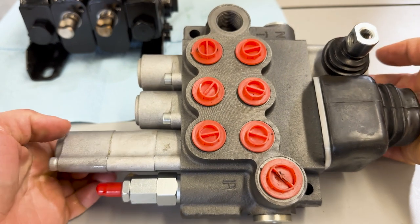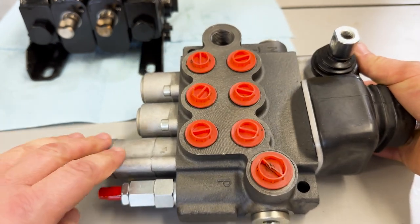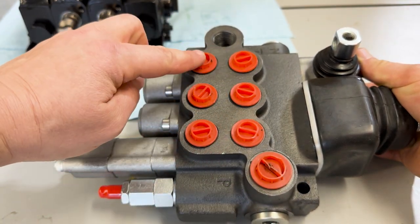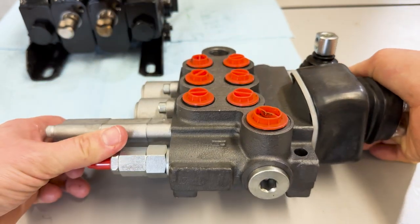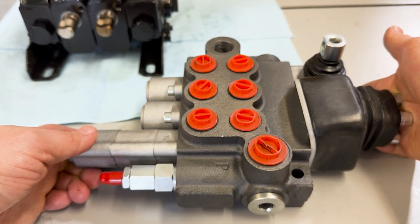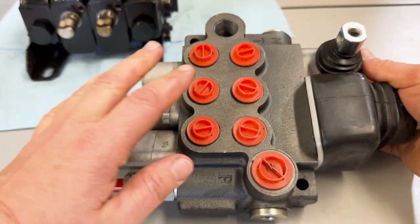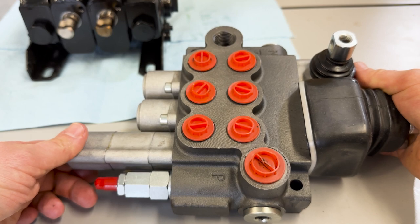This type of valve is not a sectional valve. You can see you have the same types of ports, like these are the working ports, but there's no sections in there. And then of course there's also no tie rods holding the control valve together. And so the situation that we're talking about in this video, if your valve is designed like this, the situation would be different.